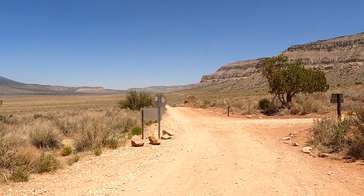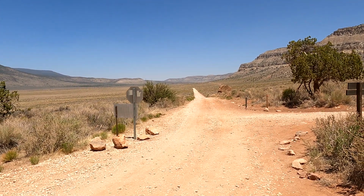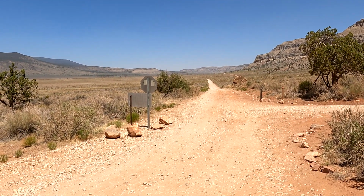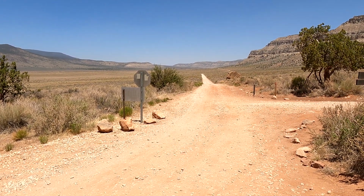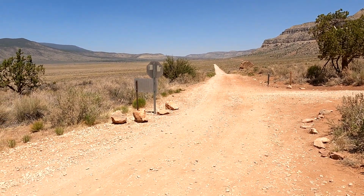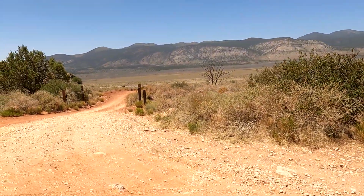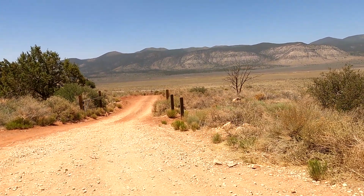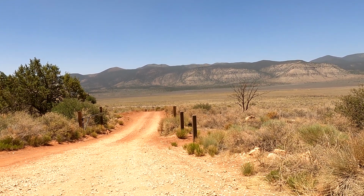Just so you know, starting this summer, they are going to be starting some permits to do some flow control to make sure not too many people are coming at one time. The fee's not going to be that expensive, but if you're coming out here anytime during the summer of 2022, then definitely go to recreation.gov and check if you have to get a permit or not. At least right now you do have to get a permit to camp, and apparently during the summer, although it's the hottest and maybe most uncomfortable during the day, at nighttime it's the best time to see the Milky Way. So it's about time for us to get back on the road and get on down to Toroweap.